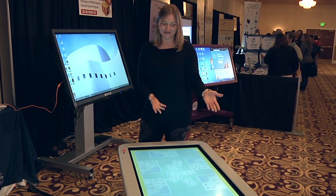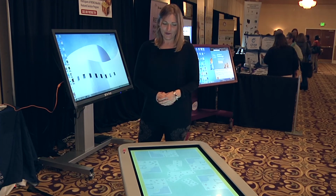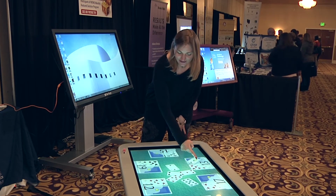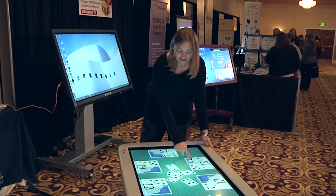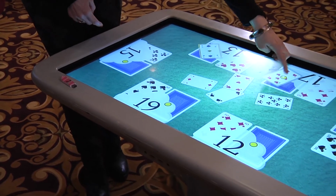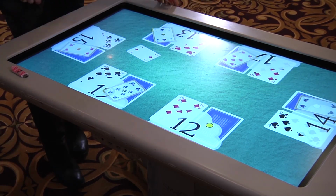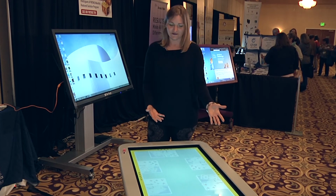As you can see, it gives directions. Currently grayed out, but what will happen is once the directions are completed, I can then move this around and then drop it into the correct spot. Once it's dropped into the correct spot, it doesn't allow for mobility. So once the students have gone around and defined all the correct locations, see, we've got an extra one on the table here. It will then say it's correct and move on to the next activity.